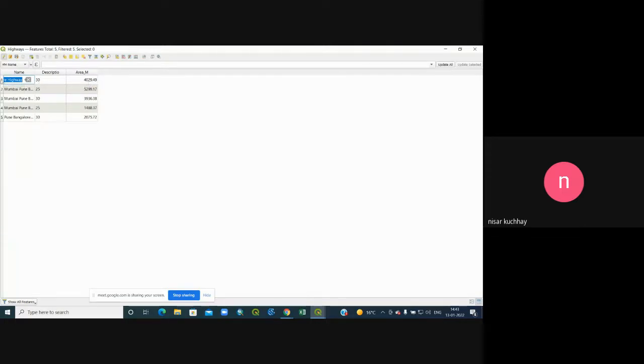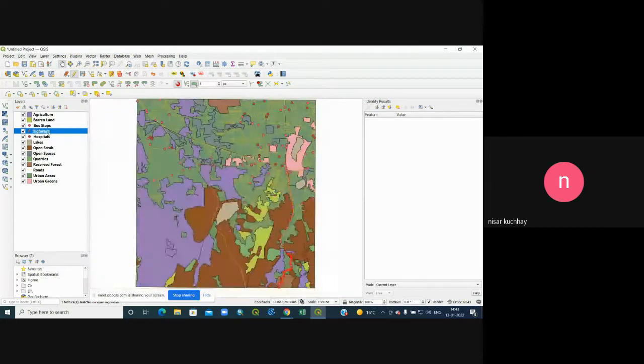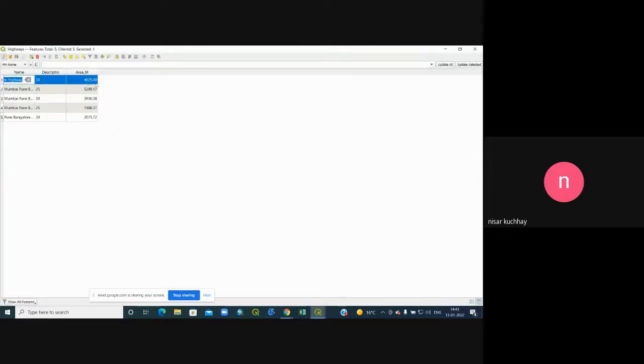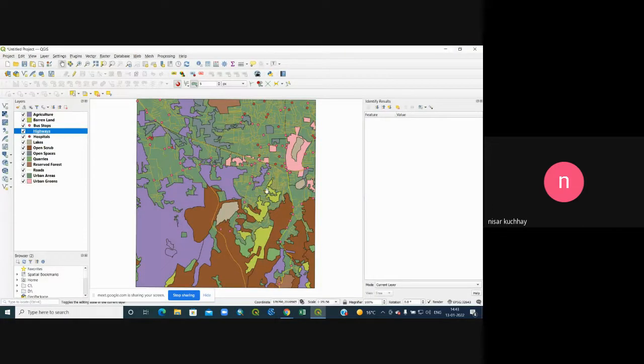For example, for this one, this is highlighted, its length is 4029.49 meters. I will stop editing, save it, then close. So this was about the length calculation.